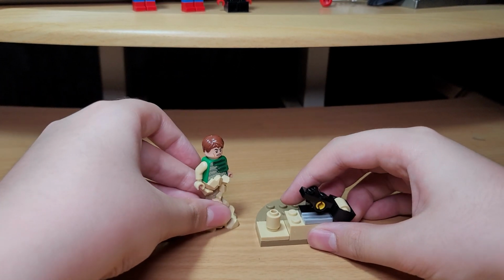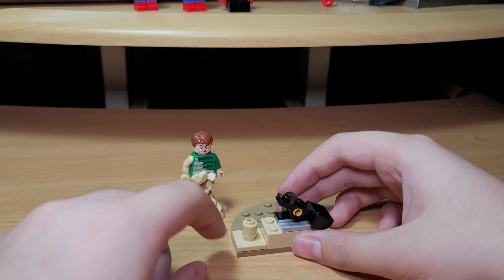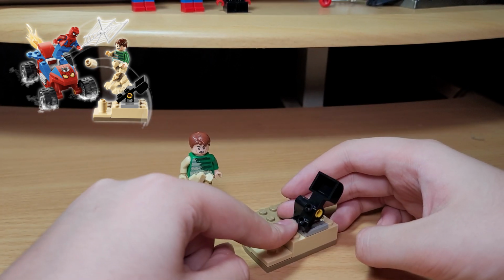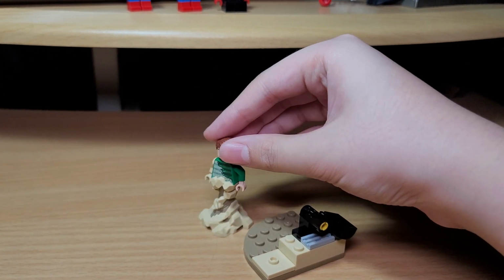Next, we have the Sandman. The Sandman goes over here, and he has these little stud launchers. So if you push it down, it launches it. And if you lost that, you have another one, so you can launch it too. And that's it! What? That's it?